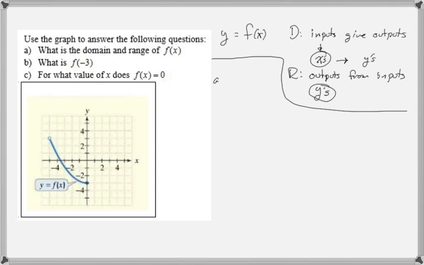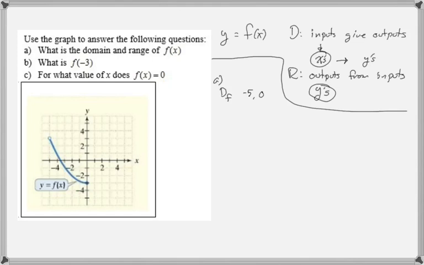The first part, A, is to find the domain of the function f. So with my definition, these are the inputs that give outputs, or all of the x's that give a y. So if I look on the x-axis, starting over here at about -5, going up to about x equals 0, all of those x's correspond to a y value on the graph, so that's going to be my domain. The domain of f is going to start on the left at -5, it's going to go to 0, and I have to be really careful to make sure I either include or exclude those endpoints.